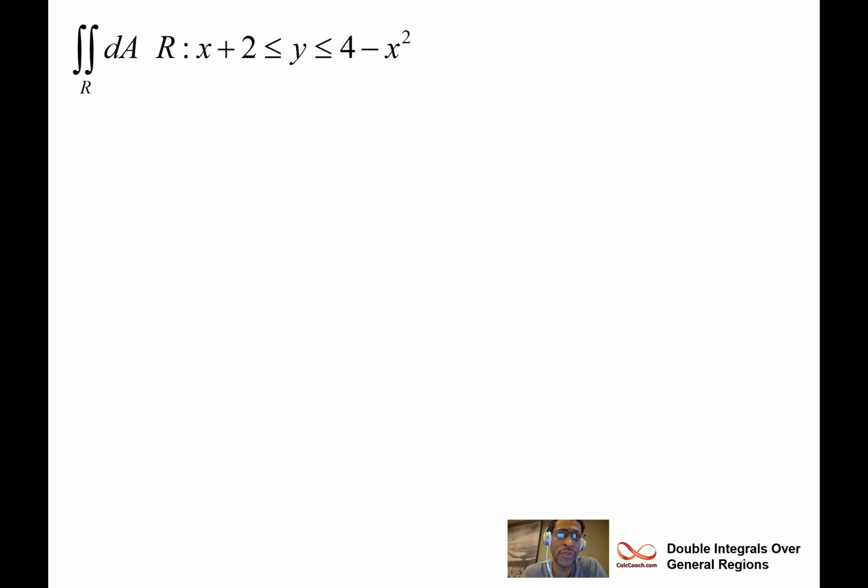There's no actual surface that we're integrating and trying to find the volume under, but in this case what we do is we put a 1 there. And so we think of the function as being the function z equals 1. That's a plane that is above the xy plane, one unit away. And then we are going to be on the xy plane with this region here. Parabola opens down, vertex at 4 on the y-axis, and then a line with the y-intercept of 2 and a slope of 1.